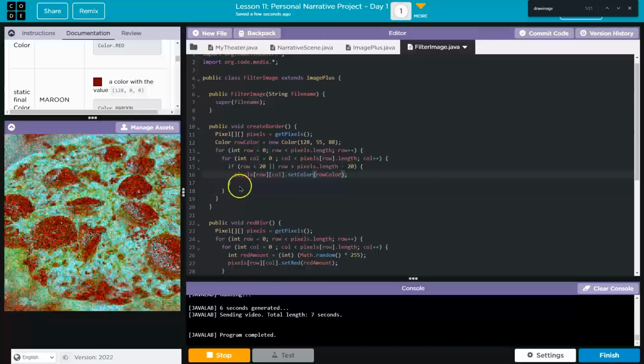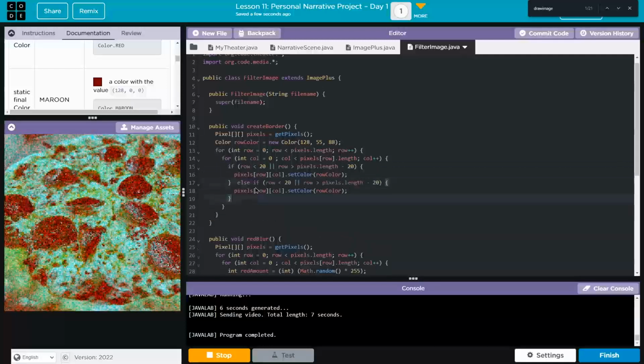And now I'm going to do the same except for columns. So I'm going to do an else if. I'm actually going to copy this. Okay, but I need to change all of this out to column. And then instead of doing pixels dot length, because that's how many rows there are, I need to do pixels 0 dot length minus 20.